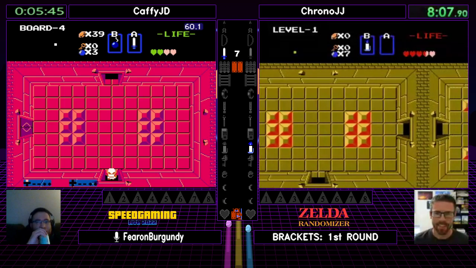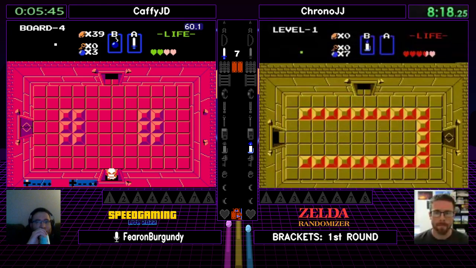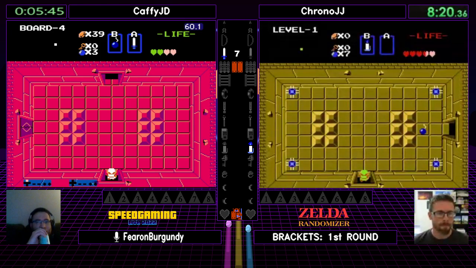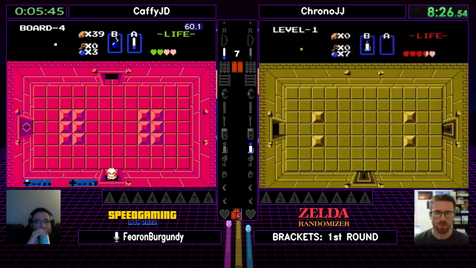Now there's the Triforce. Chrono's going to leave that behind for the moment. And like waiting for Double Dutch, just hops on in at the right time. And keeps on moving through level 1. And now a double key block. And a red candle.